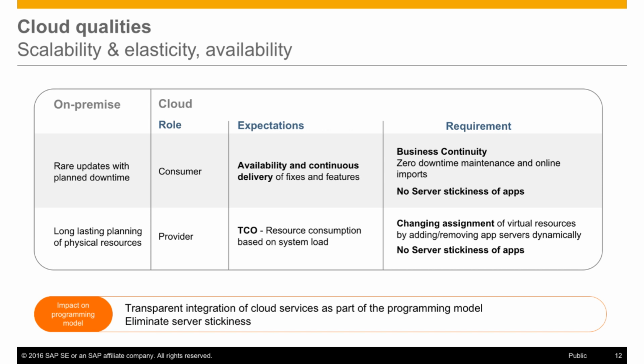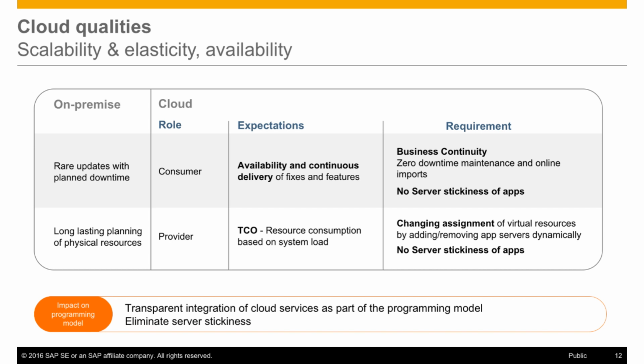So different requirements or different qualities we want to achieve, but the same requirement for our architecture. Let's discuss how it is handled in the on-premise world. In the on-premise world, a company owns the system. So maybe if the company has different locations, it owns different systems for different locations. And if we want to upgrade or patch some fixes for this system, we can plan a downtime, maybe on the weekend when nobody is working. And the company can decide when to plan this downtime, and then everything is fine.